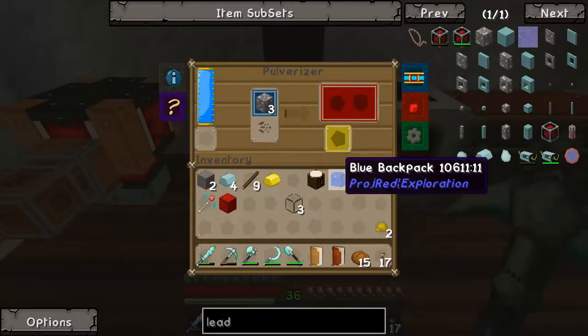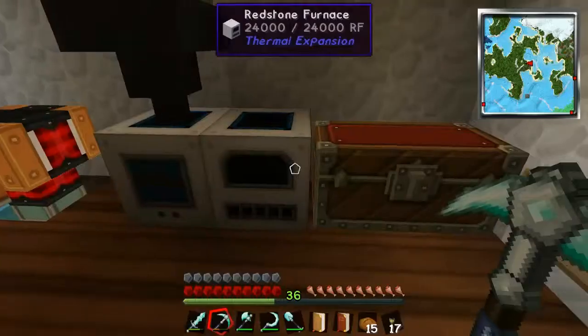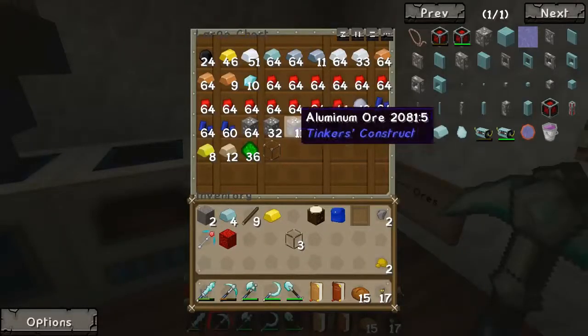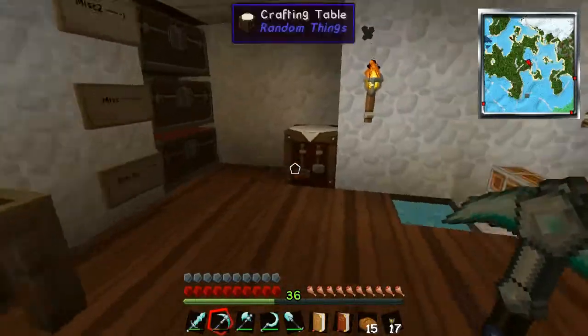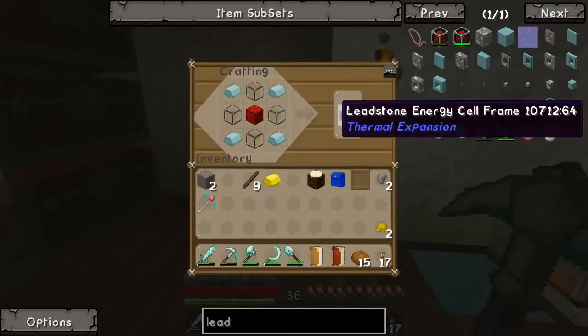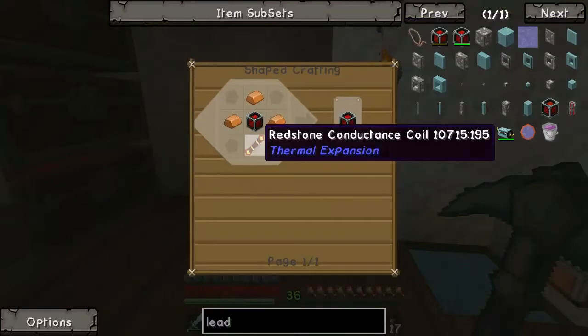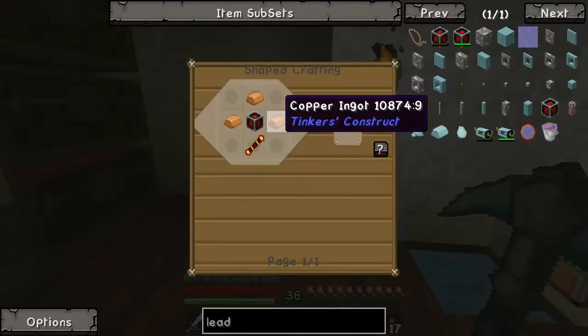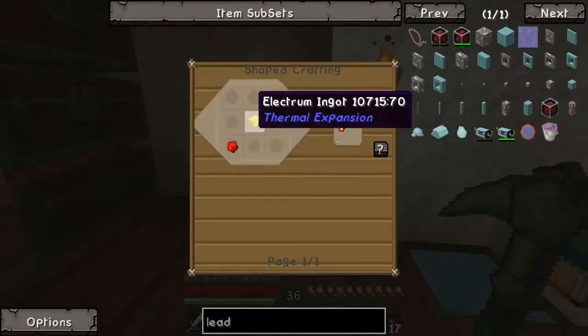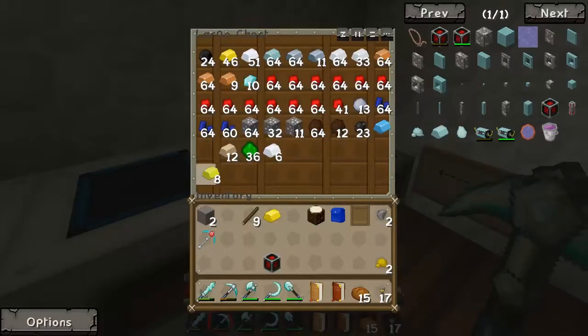Oh, but pulverized gold. That's good. Still good. And we got glass now. Okay, so to make this, we're going to do that, which makes the energy cell frame. We're going to turn it into this. We need 3 copper and one that uses electrum. Actually, I made some electrum. Here it is.